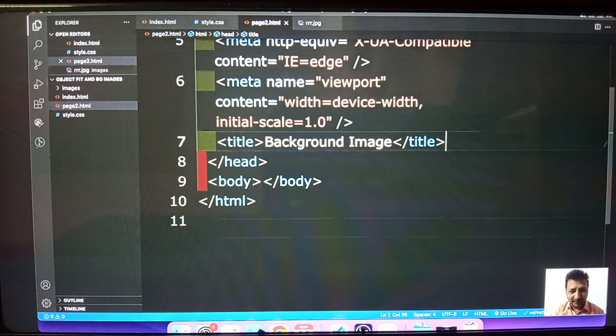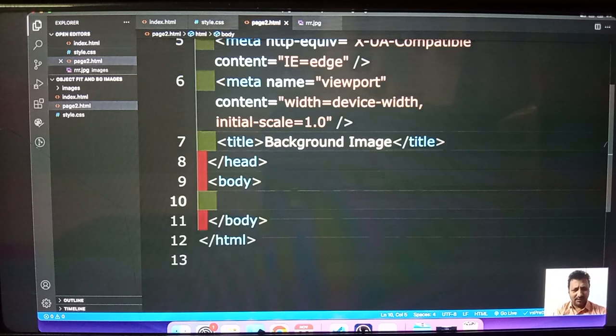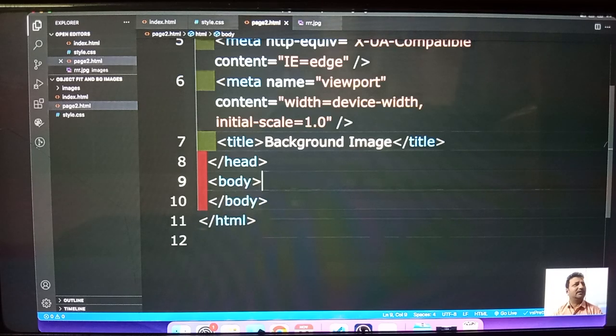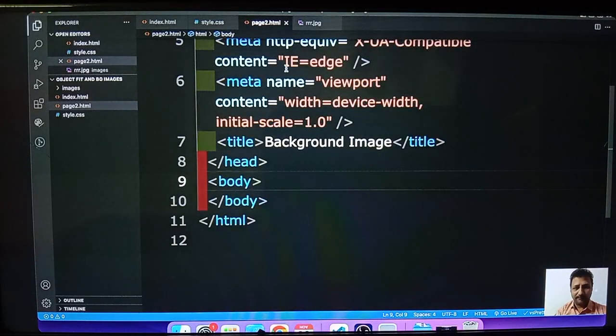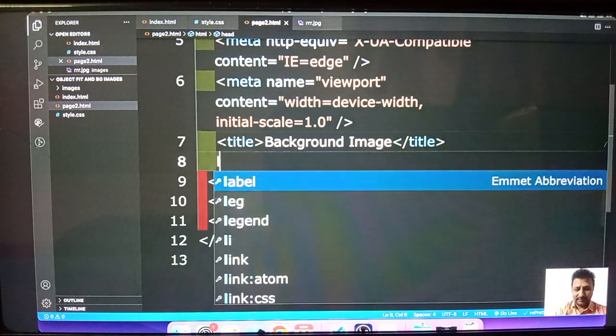Now what I'll try to do for this body, I wanted to set a background image. If I set a background image to body, it will come for all. Now I am linking the CSS.